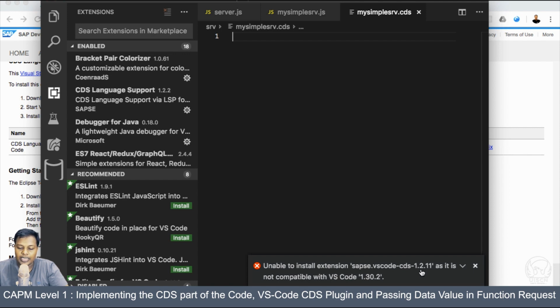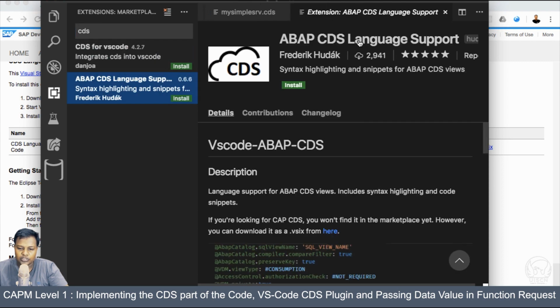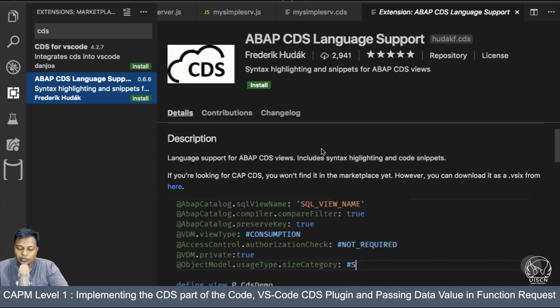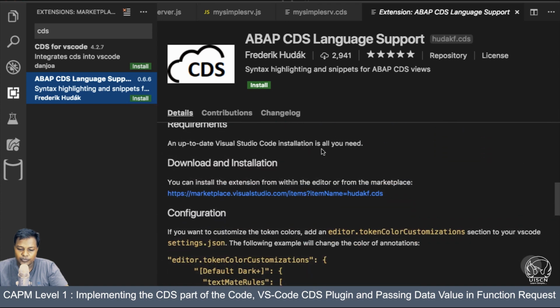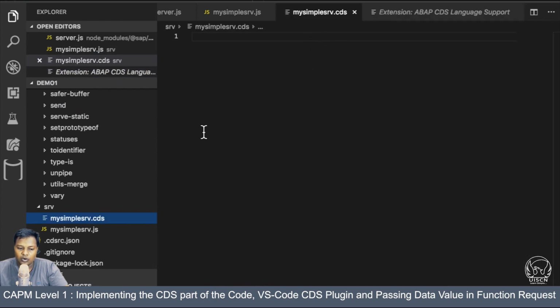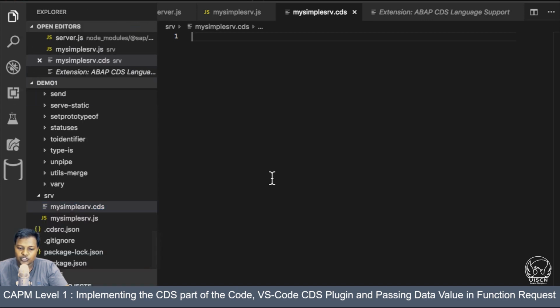The other option, if you already have 1.3 VS Code, is to select a certain non-official plugin to highlight or work with the CDS file. But if you're working with 1.2 VS Code, then it will be all okay. If I go here in CDS, there are a couple of plugins. This ABAP CDS language support plugin you can install. This is not from the official source. You can see that the author is not SAP, but it will still highlight your syntax. So you can either use the 1.2 version of VS Code, which will give you language support for .cds file, or you can use some third-party plugin as well. The better option is to use the compatible version of VS Code, which is 1.2.